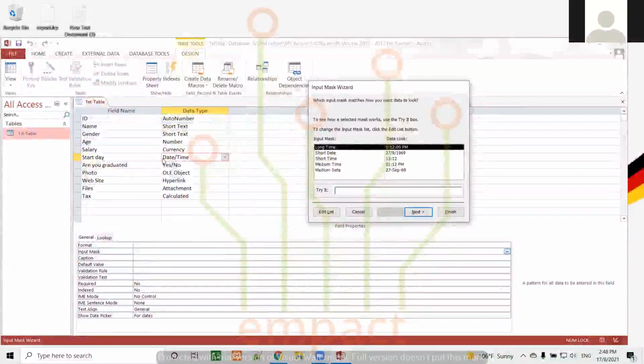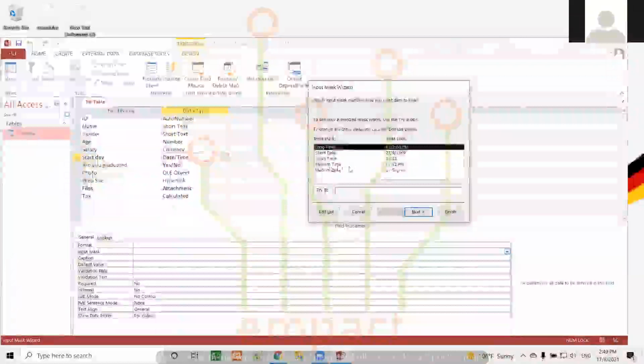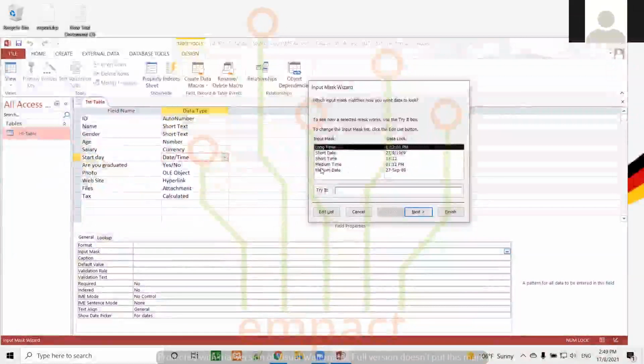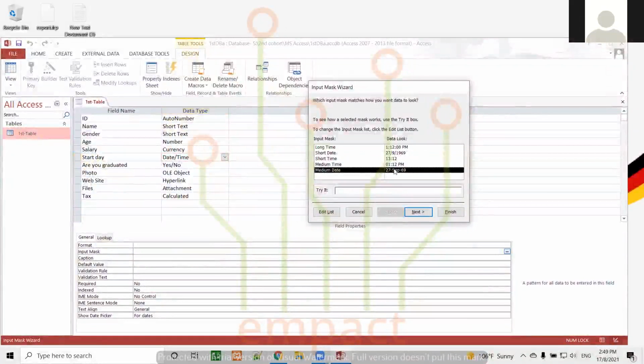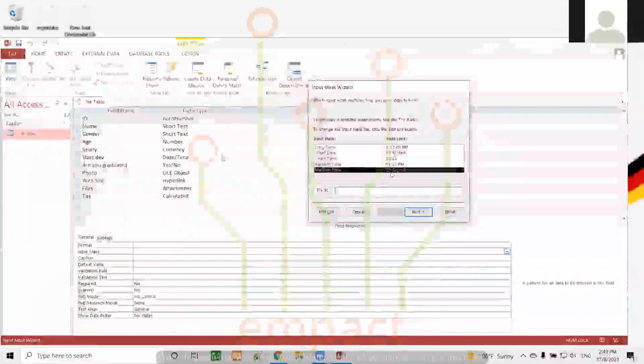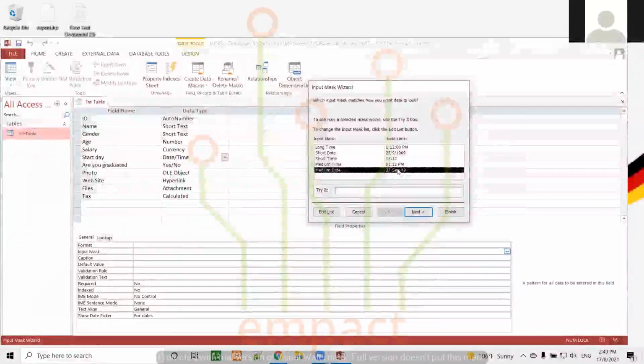Because I'm in the date and time, it gave me the format of day and time. So let's see which one I will pick, because I'm talking about the start date. I will pick the format of the day that I want to enter. If I want to apply this, I can try it here.